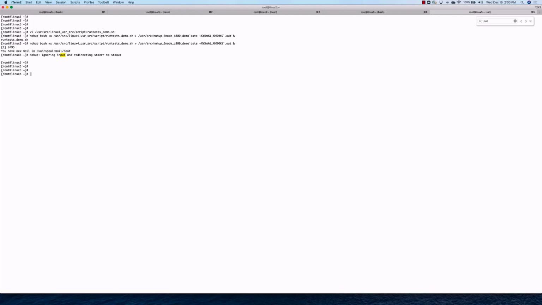Running the script now. Just tail that script. So here it is, the clearcache script is running.